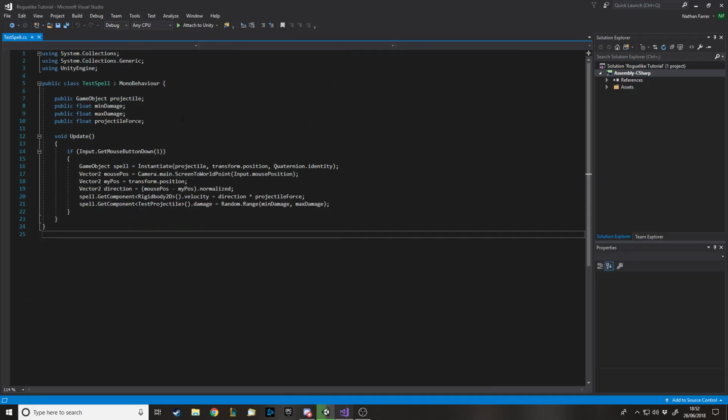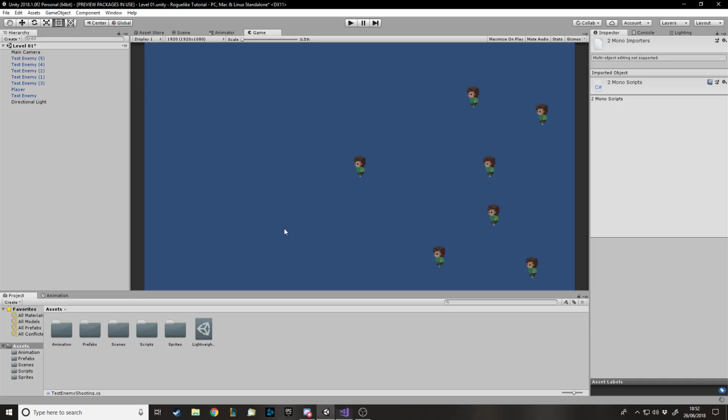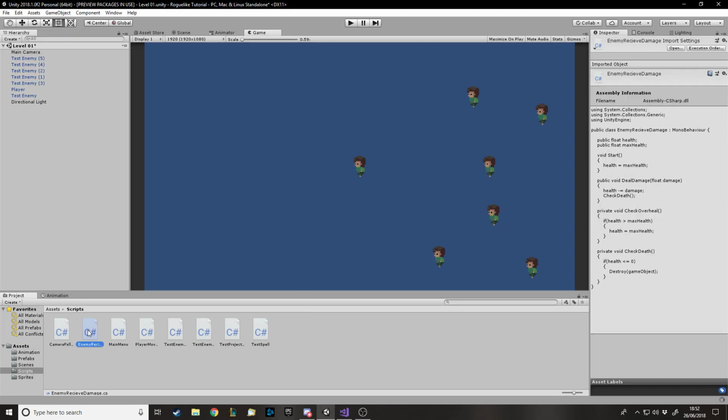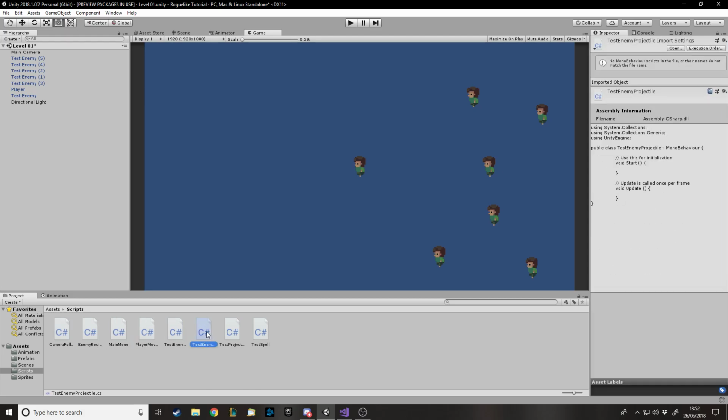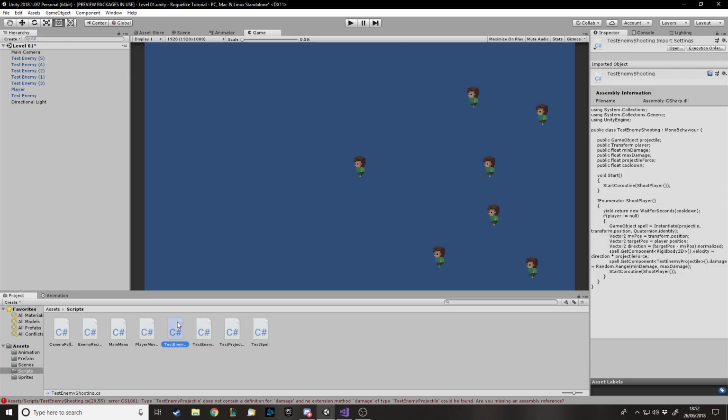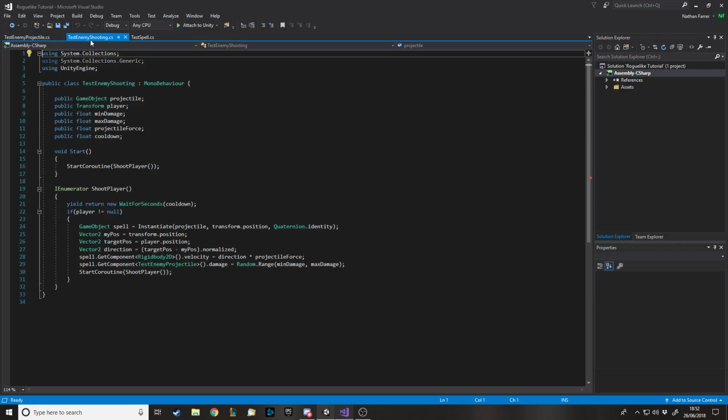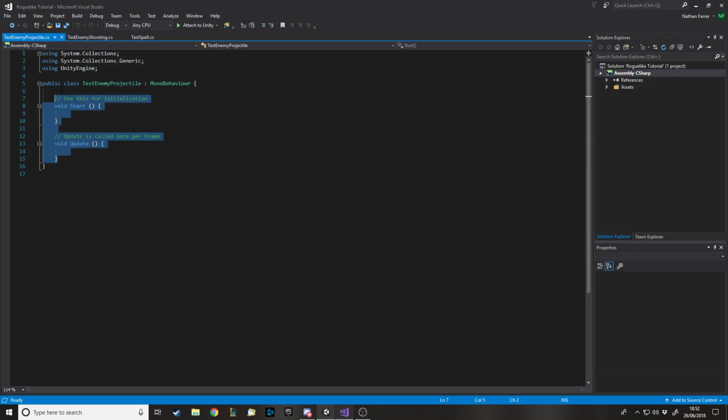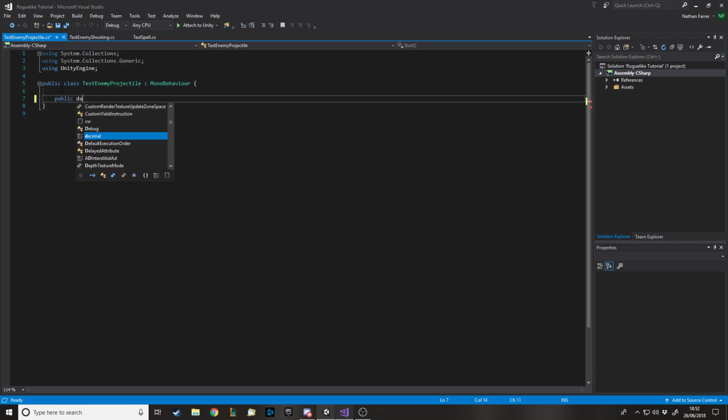Let's also save this. Scripts. There we go. So it's going to need a damage variable, so public float damage.